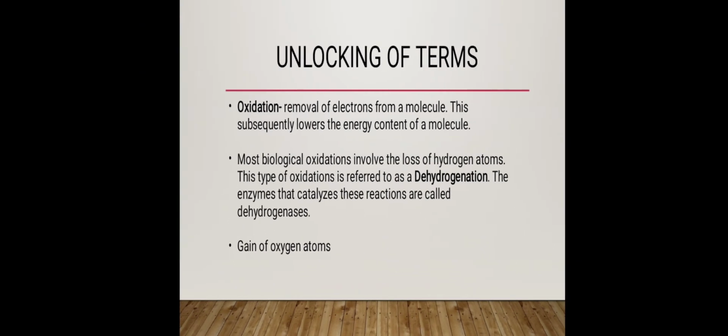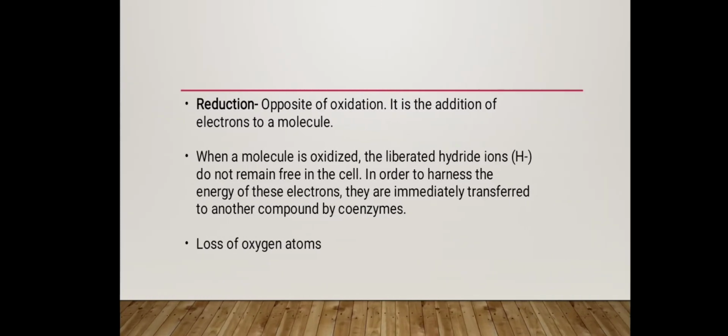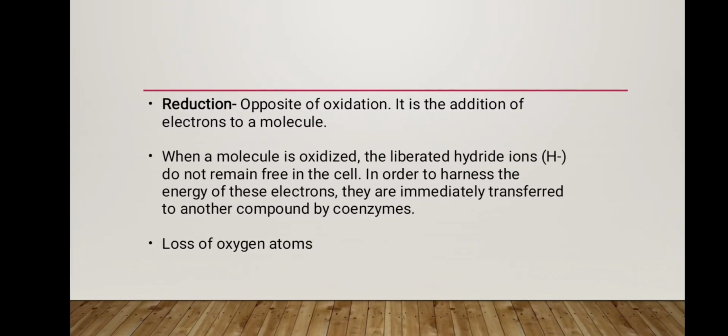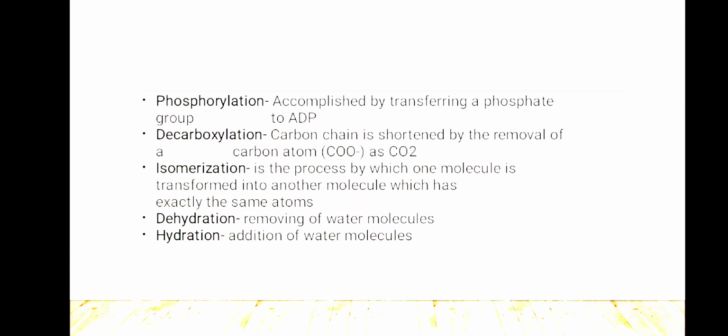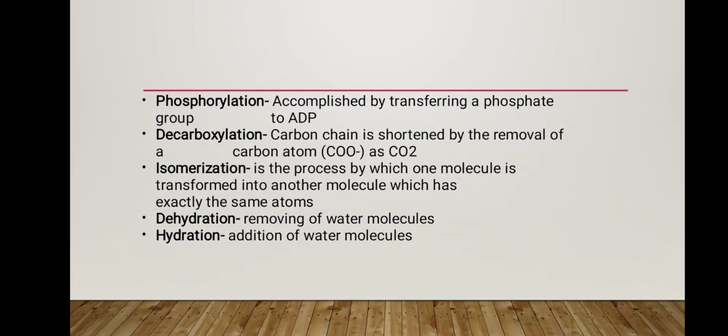Gain of oxygen atom. Reduction. Opposite of oxidation, it is the addition of electrons to a molecule. When a molecule is oxidized, the liberated hydride ions do not remain free in the cell. In order to harness the energy of these electrons, they are immediately transferred to another compound by coenzymes, or loss of oxygen atom. Phosphorylation. Accomplished by transferring a phosphate group to ADP.